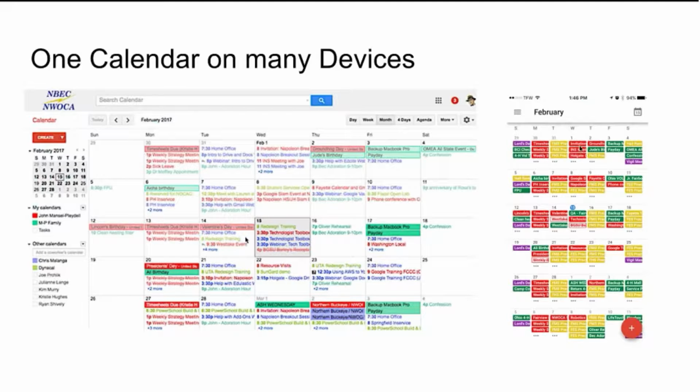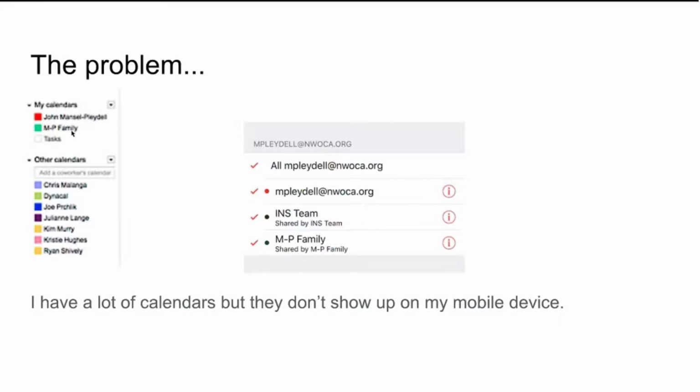That's just in Chrome. And then there's an example of what that looks like on my iPhone. So I have two separate views of the same calendar. But depending on which client I use, it will connect differently to each calendar. In the top section that you'll see in calendars are the calendars that you have the ability to add and make changes to. And then in the other calendar section would be calendars that you can view that belong to other people. So I can see Christy's calendar, Julie's calendar, Chris's calendar, and Kim's calendar in here.